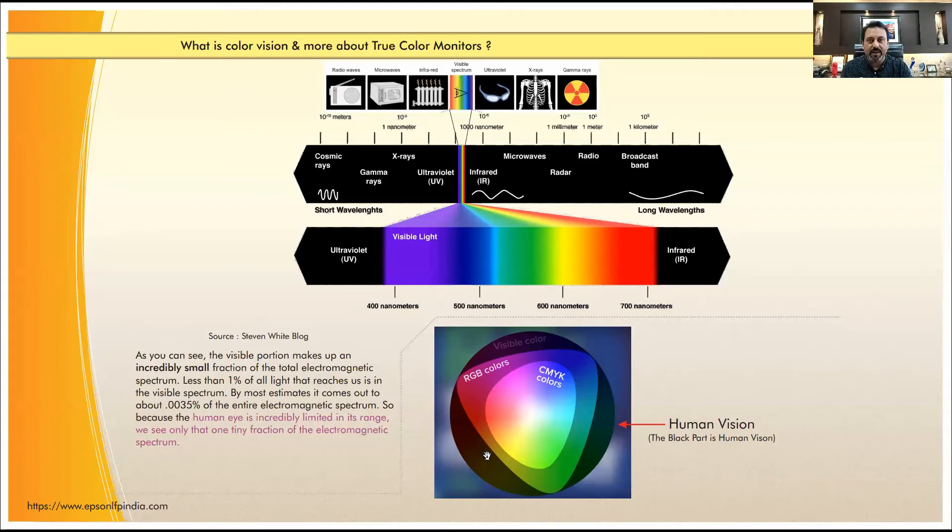Now what is CMYK? RGB light you can see, you cannot print. It's light. In sunlight you can see every type of colors but you cannot print that thing. You have to use a system to print your RGB color, means your design which is designed in CorelDraw, Photoshop, or other software. You may be designing RGB, you may be designing CMYK image, that is entirely different. But as far as printing is concerned, you have to print in CMYK.